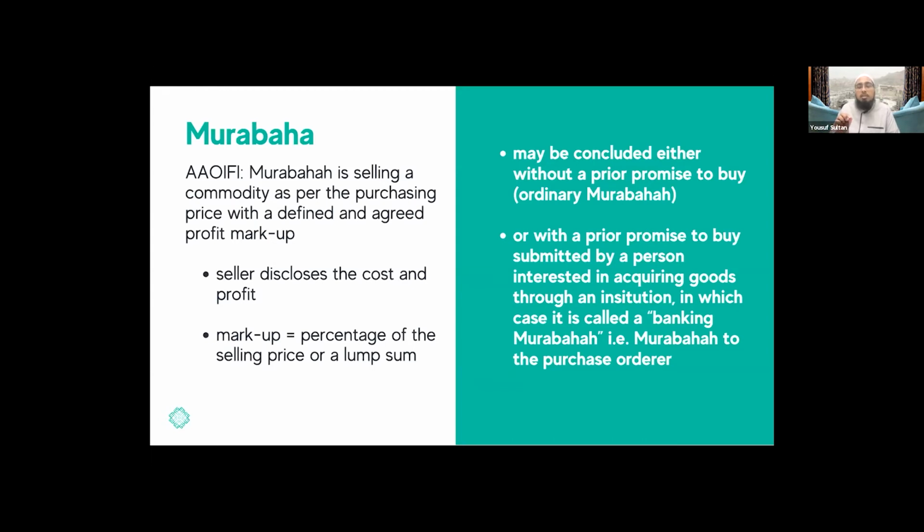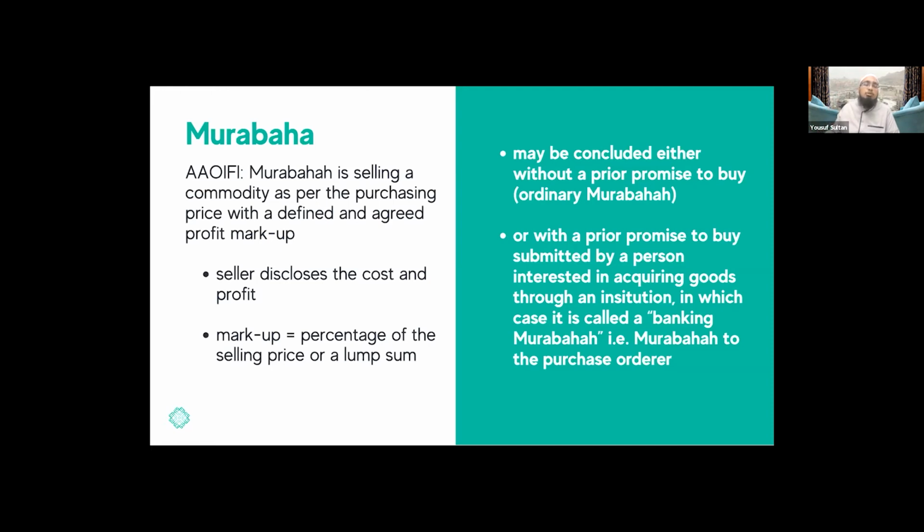Now the specific feature of Murabaha is that Murabaha is a sale with profit. Because it's a bayul amana, there will be a disclosure of the cost and also disclosure of how much markup or profit has been made in the sales contract. So I sell something to you, or A sells something to B.